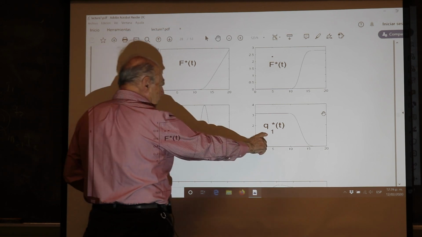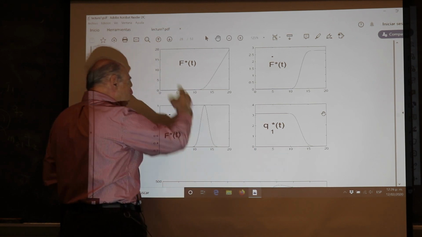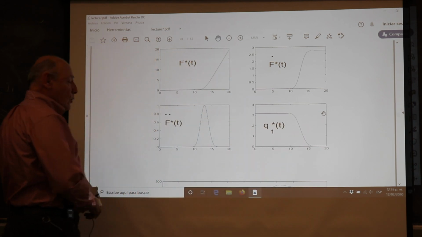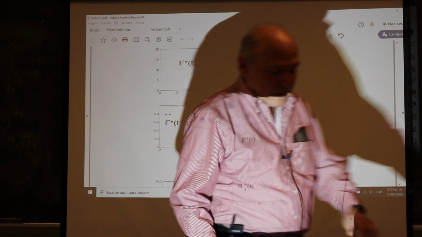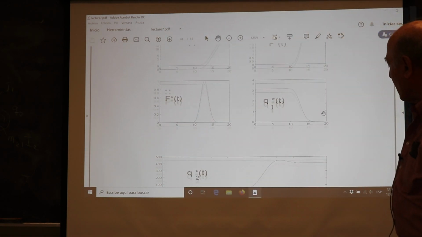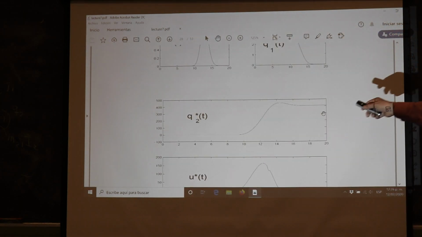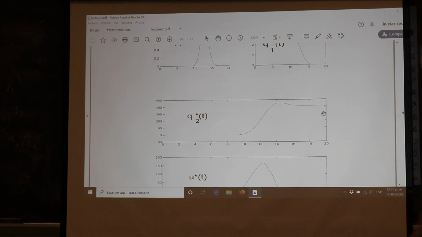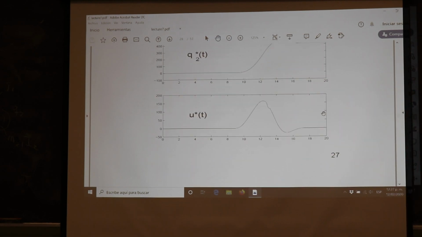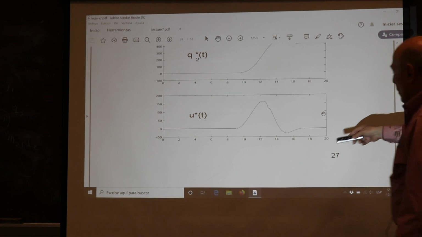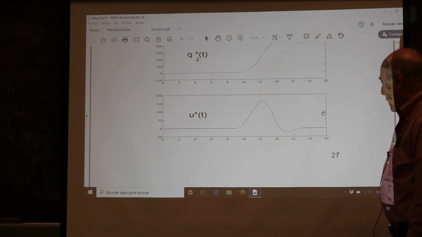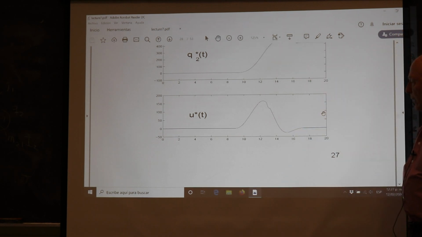Like you can compute the position of the link corresponding to this flat output will give something like that, and also Q2. You can compute everything and the control input. You can control Q1, Q2. Here you see that you have a non-minimum phase phenomenon, and it will show clearly and you can pre-compute U, and you know you have some singularity at some point, but that's the way it turns out to be.